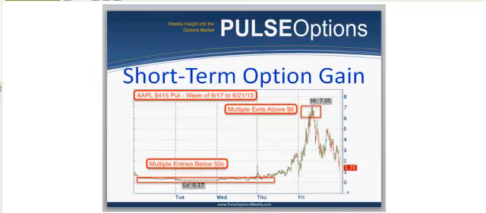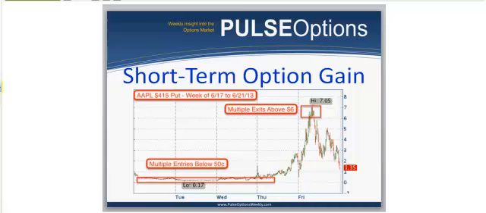And here's a move from Apple. This was written up in the newsletter when we talked about multiple entries below 50 cents, right? On Monday, Tuesday, Wednesday, and Thursday, you had a number of opportunities to get in under 50 cents, and by the end of the week, the option was above $6. Now, in a perfect world, you'd buy it at the low of 17 cents and sell it at the high of $7 and change, right?